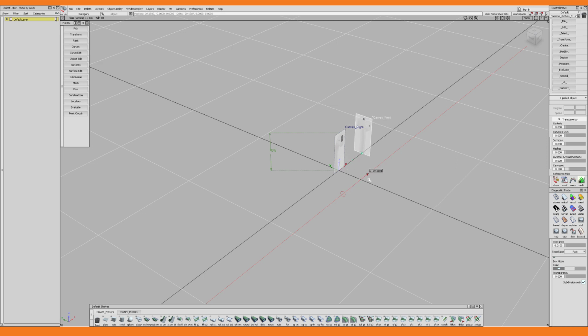I make sure to move the canvas images a bit out of the way from where I will be placing my model later on. And I also get rid of the distance locator since I don't need it anymore. I create a new layer, which I will be naming Reference Images. There we go. I select the canvas images and then I add them to the layer, which I make a reference layer so I can't select them by accident.